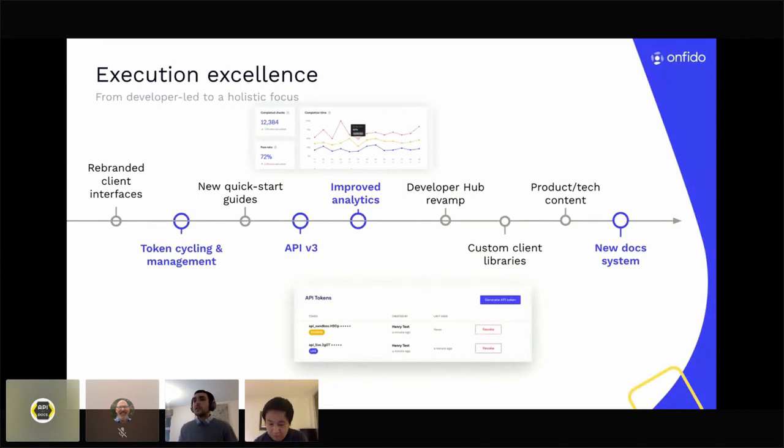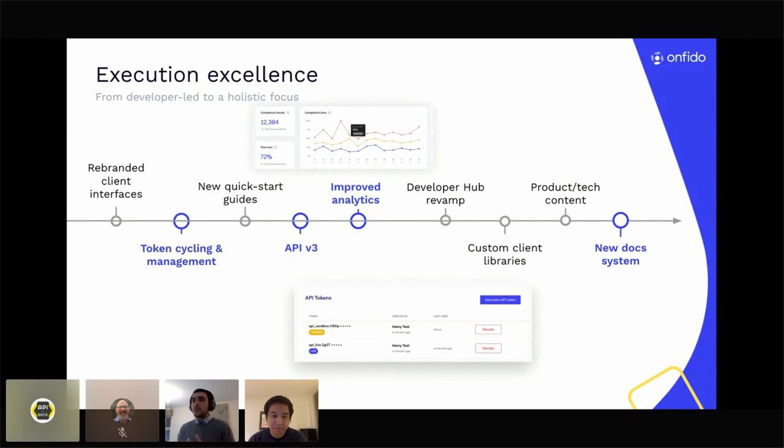So by way of starting, I just want to talk about how we, over the last 2 years or so, have gone from being, as Min mentioned, a developer-led outfit, so to speak, in terms of our developer experience offering, in the sense that documentation was, whilst I would say well-maintained, maintained pretty much exclusively by developers and by those in engineering. So we've moved to this situation now where we treat it more holistically. We treat it as part of this product that we have, and our team, being the client acquisition experience team, this is an integral part of that.